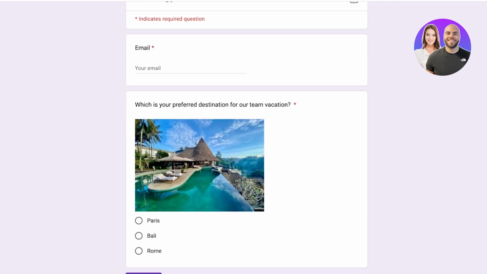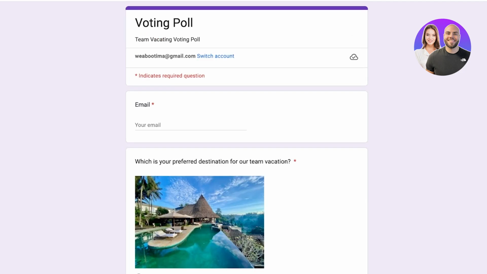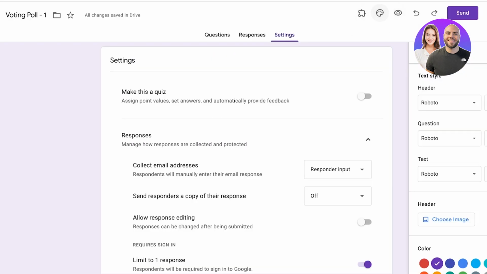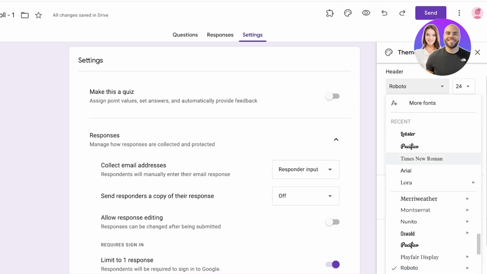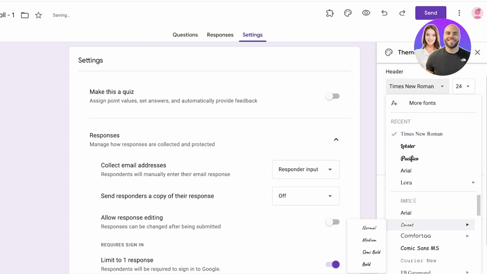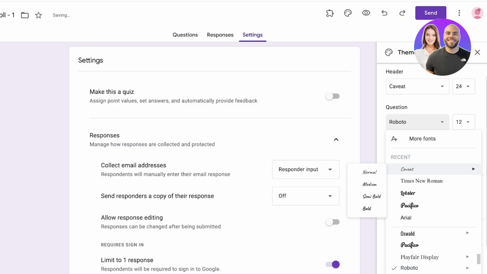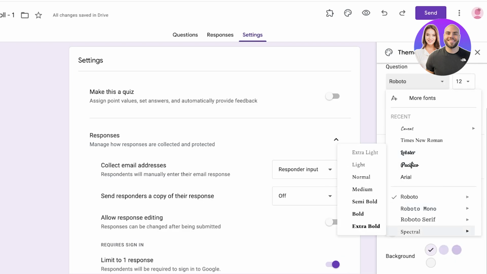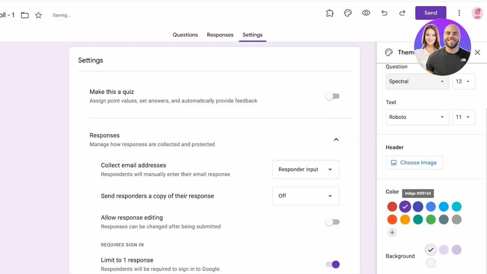Now, to make this a bit nicer, you can go ahead and click on customize theme, and you can choose the style of your header. You can make this a bit nicer. You can change font styles and font colors to make it seem nice like this. And instead of the purple color, I can add a teal color in the background or an orange color. And then I think the lighter color looks nice.